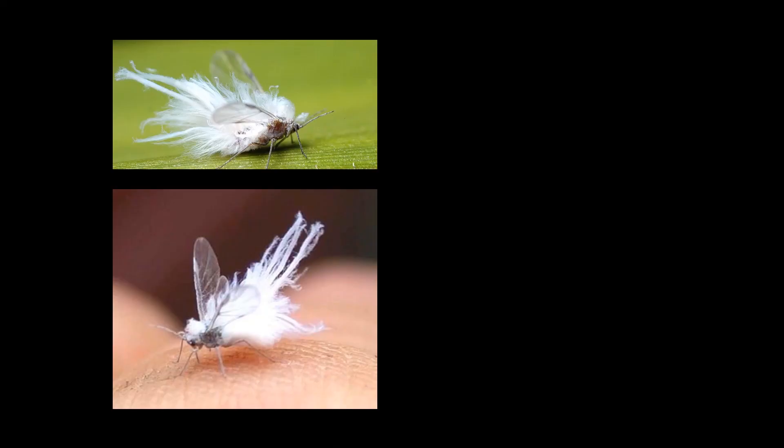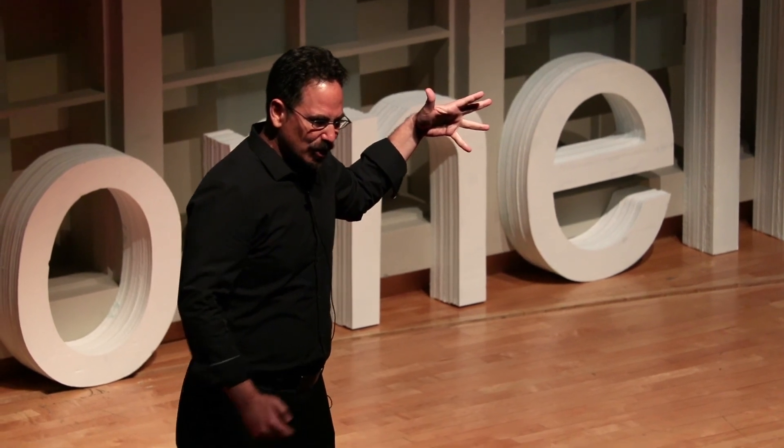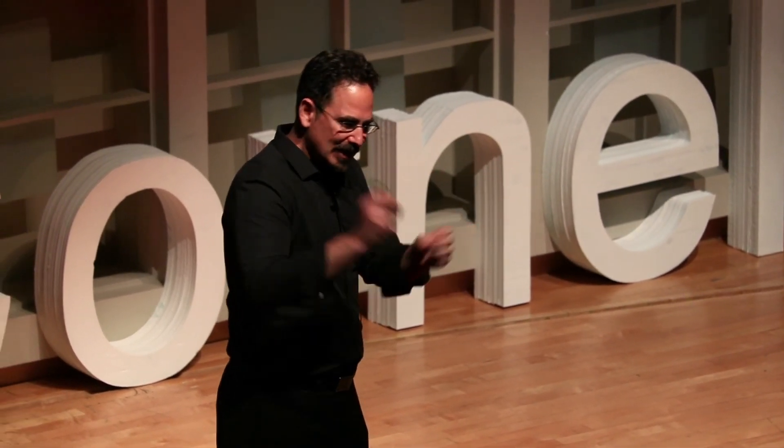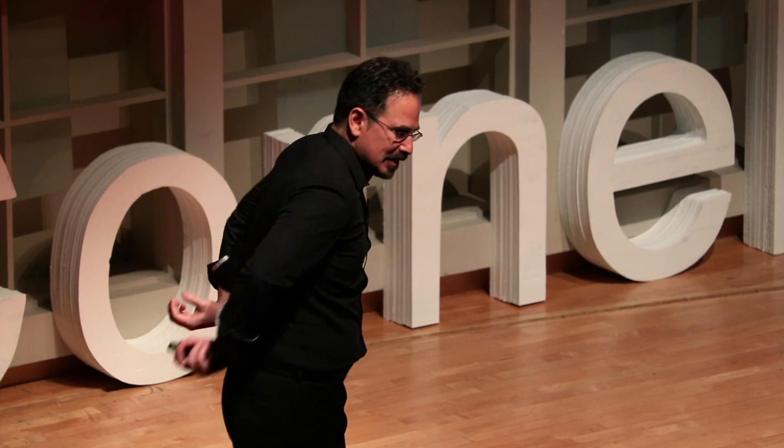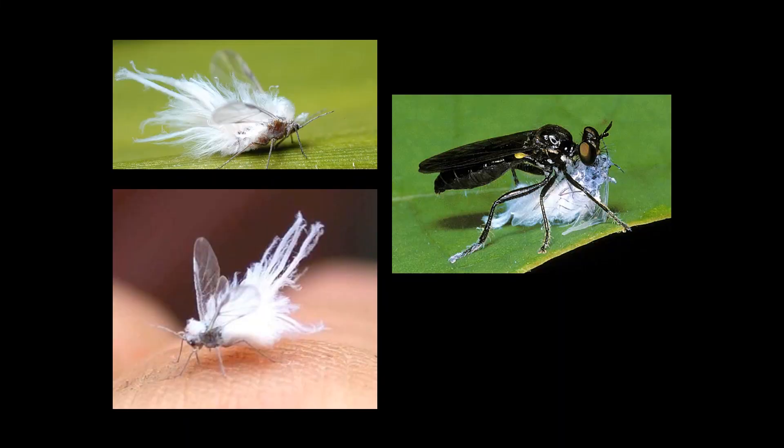So why develop halteres in the first place? Well, in the same way that an airline passenger jet is stable but not very maneuverable, these woolly aphids are stable, but they can't maneuver very fast. So if you lost those little tiny strings, and you developed a sensory organ like the haltere, you'd become much more maneuverable, and that would allow you to become a better predator, and it would allow you to also evade predation from other bigger animals.